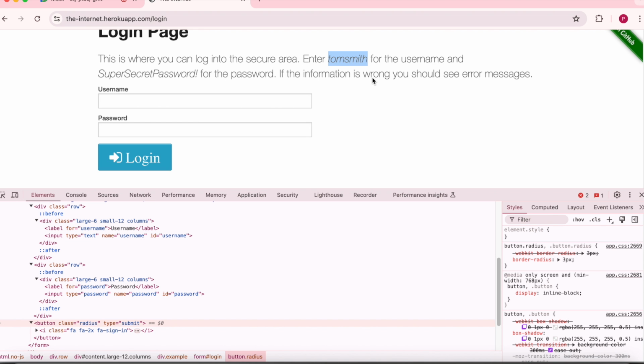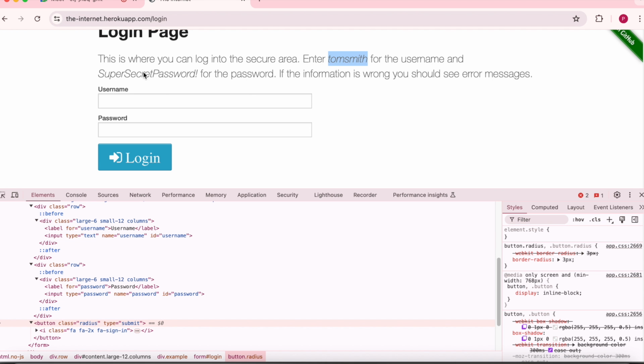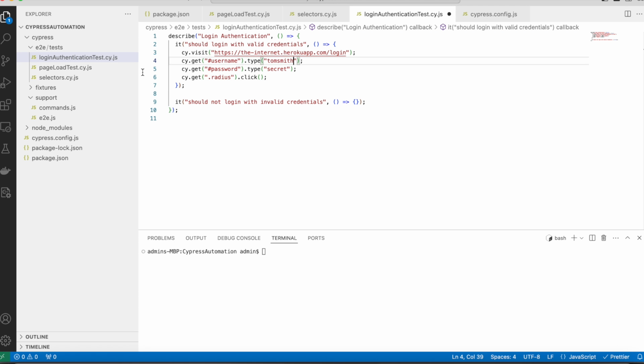So it's better to use them to get the valid credentials, right? Those are the valid credentials. So, Tom Smith and, yeah, SuperSecretPassword. So I'm copying them.